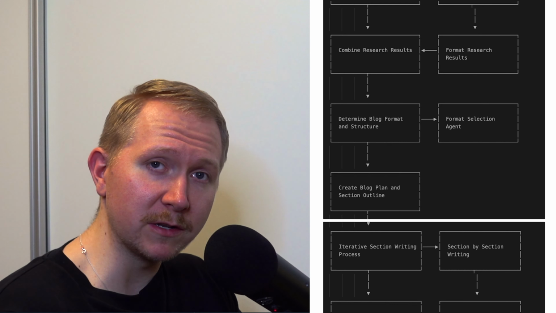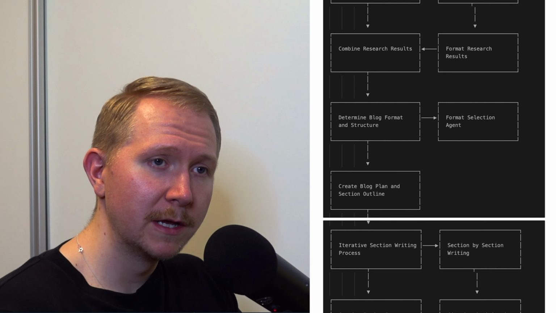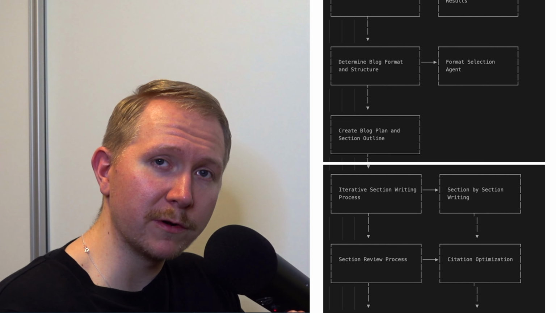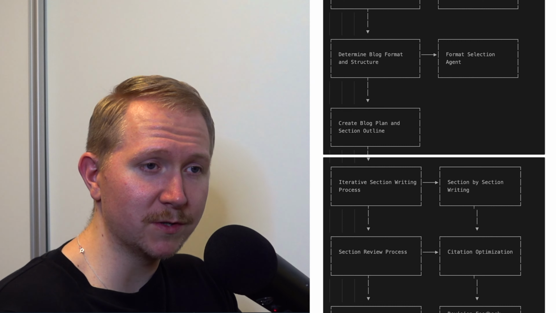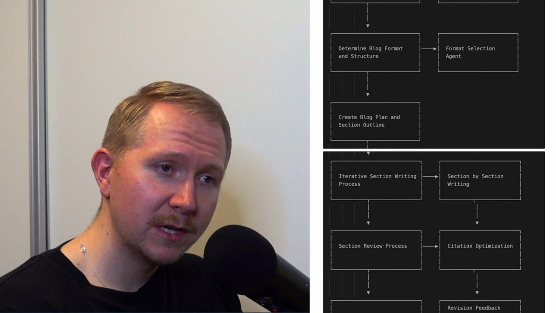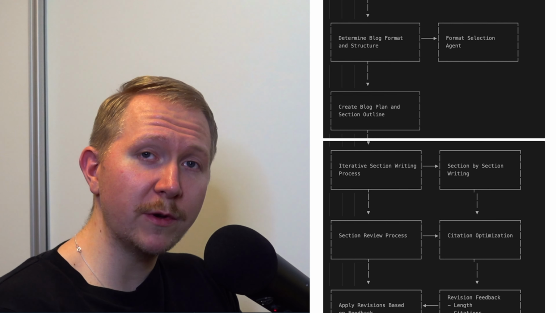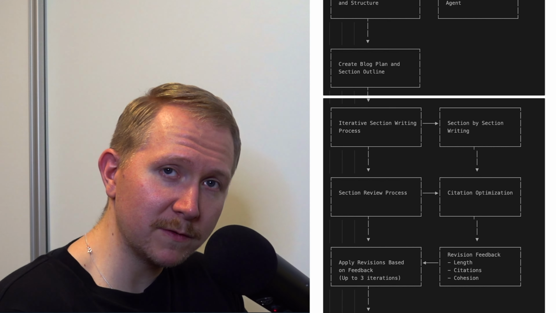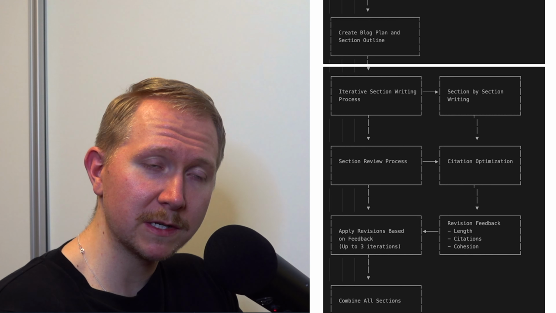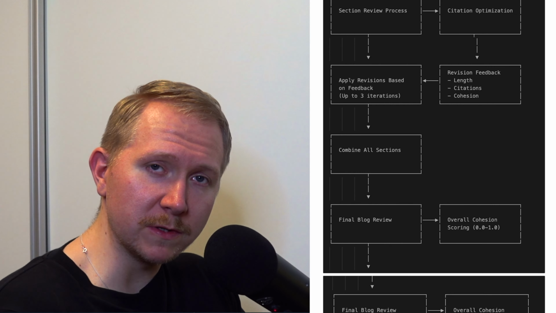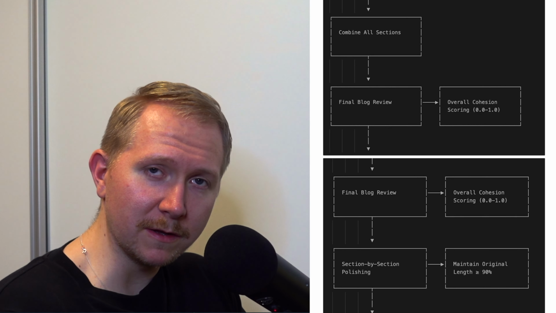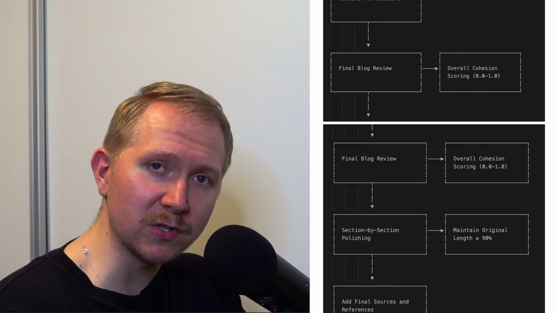So this starts creating the sections. It starts writing the sections, which are then nice and easy blocks for other agents to process. So what we do after that: the agent has written the sections, it gives them to a review agent, which looks at the word count, if it's still in line with the amount of words that we want, for example, for an opinion piece. And it also checks for coherence. So if the flow and everything connects well, if the text flows into each other, if the connection between the certain sections is good enough.